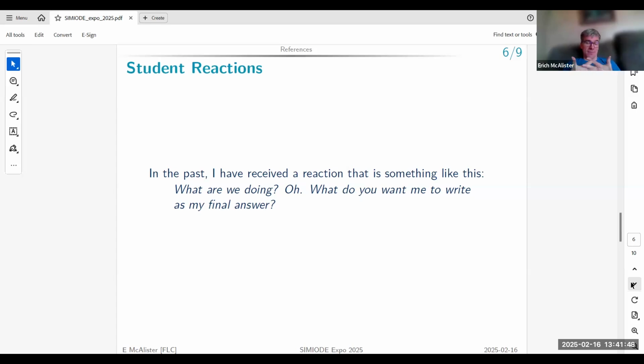And so I tell the students and they go, oh. And then the reaction is, okay, so just what do you want me to write as my final answer? If this is how the student is reacting to working through a modeling scenario where they're not getting the punchline, something about this modeling scenario isn't working. Modeling as a way of teaching differential equations is supposed to enforce something, not confuse the student.